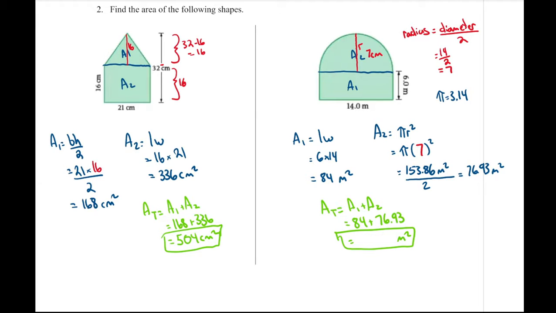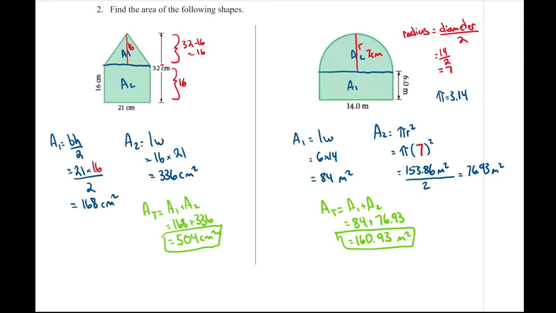in my final answer. So again, you can see there, just take your time with it. Double check that you are finding the actual shapes, and if they are half shapes or not the full amount, make sure you do the correct divisions for that.